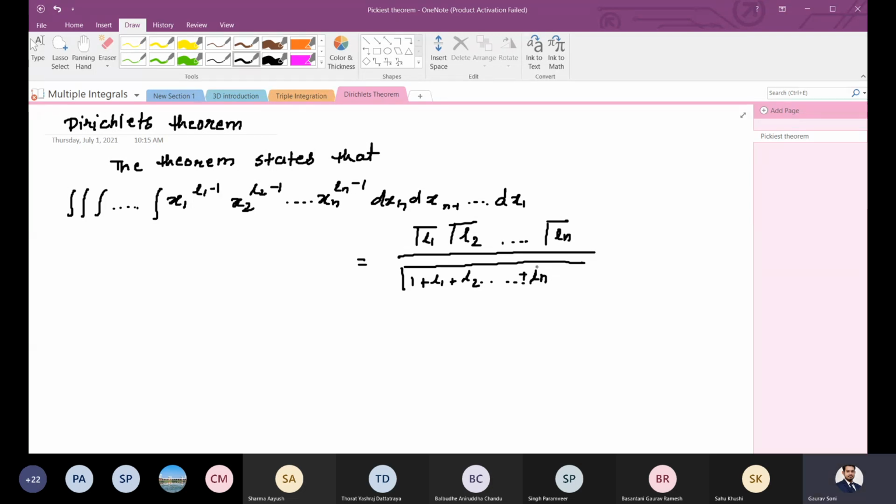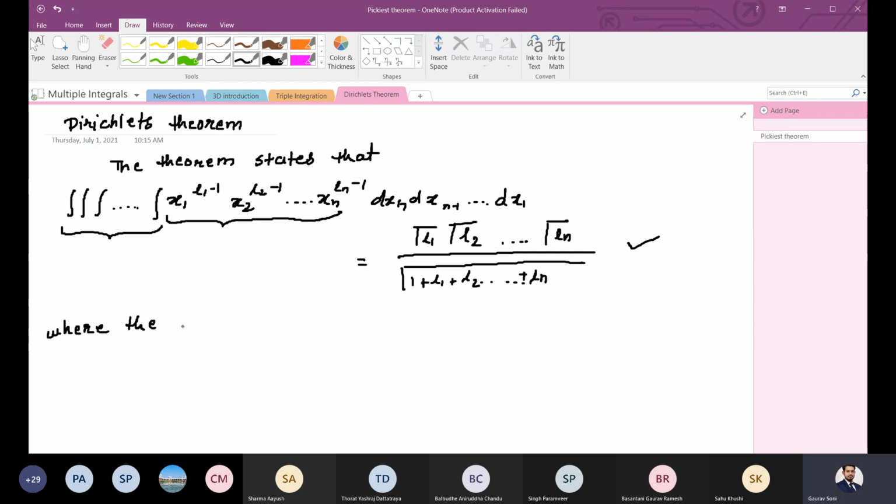So there is a condition on this. What do we see here? This is integration with respect to n distinct variables. And what are the variables here? x1, x2 up to xn. What is the integrand? Again, the integrand is to be understood properly. It is the product of all the variables, whatever number of variables you have, x1, x2 up to xn, and they have certain powers. So in that case, the value of the integral is this: gamma of each and every term upon 1 plus the addition of all the powers.